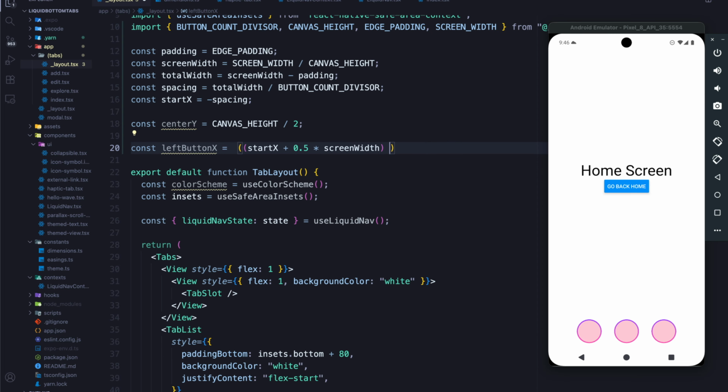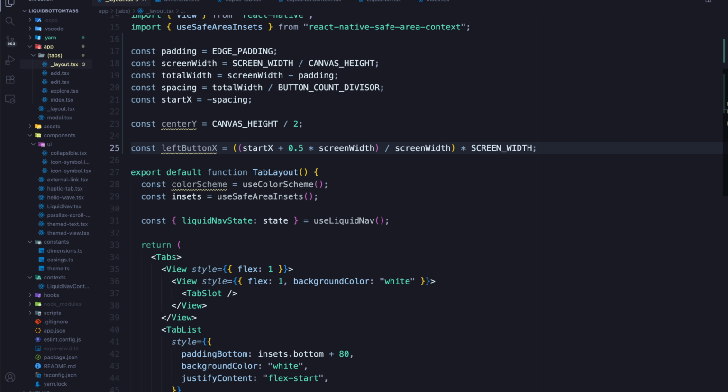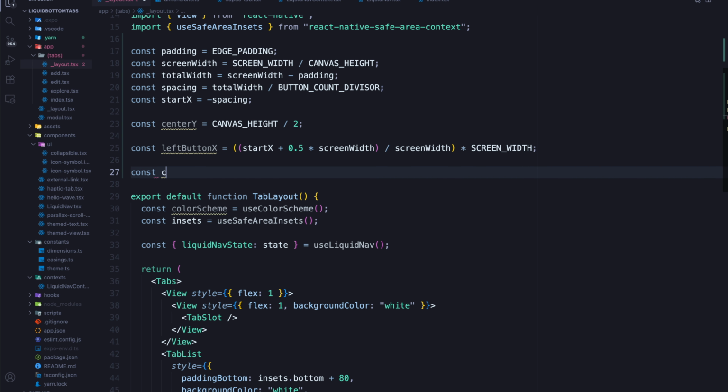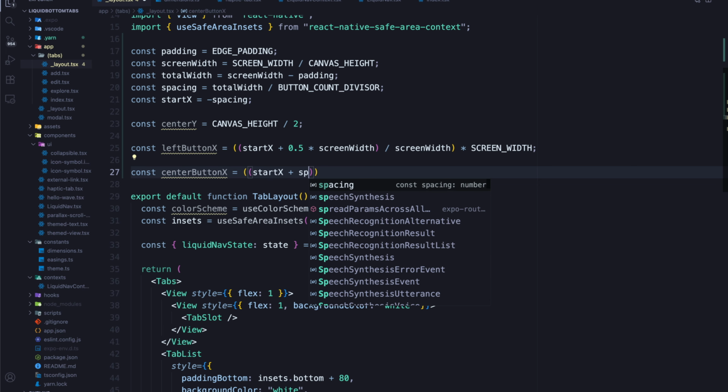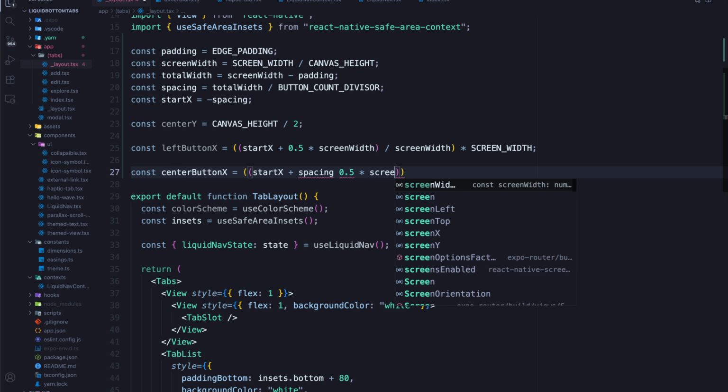After that, I'm going to divide that by the screen width and multiply by the full width, which is the screen width as the hard-coded value. After that, I need to calculate the center button starting X value. And this is going to be the start X plus the spacing now, and half of the screen width, plus.